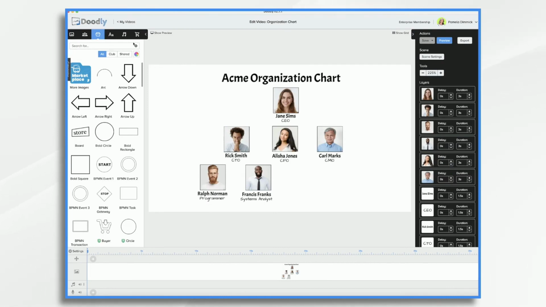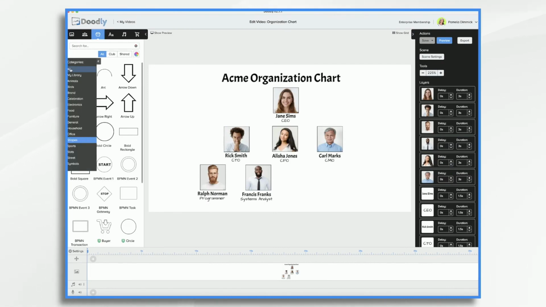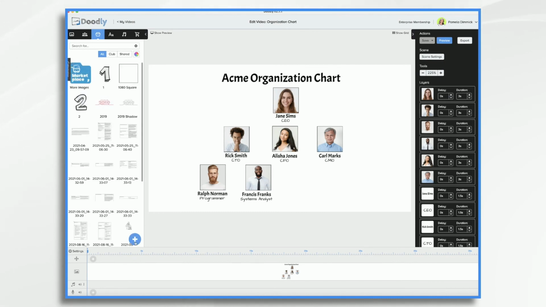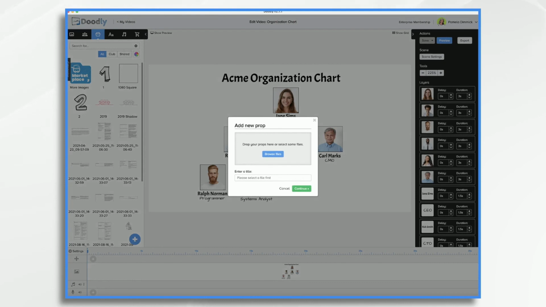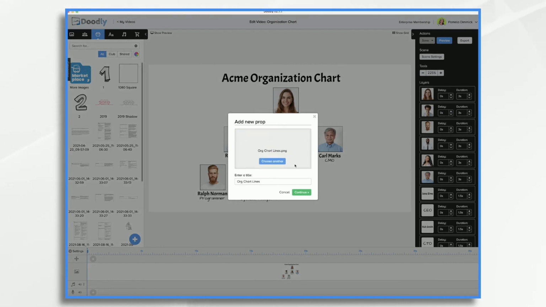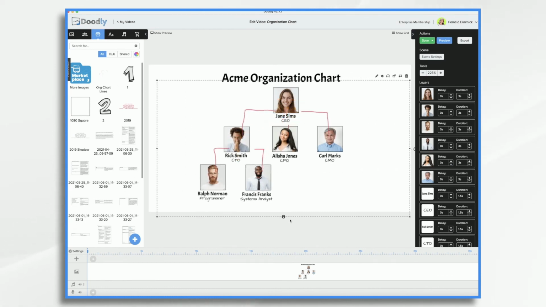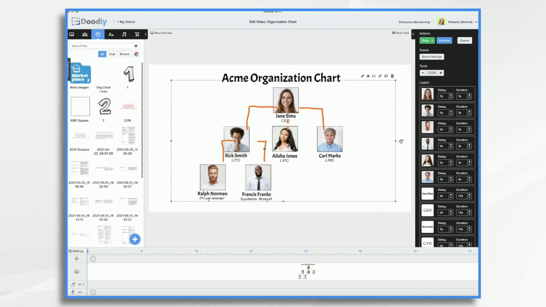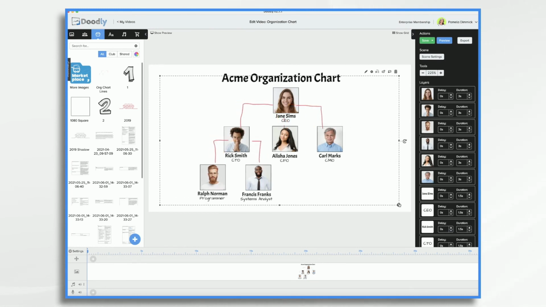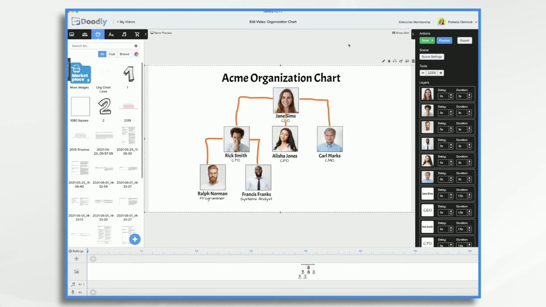We want to go to our all categories so we get our blue plus sign back, and we're going to add those lines that we just exported just a moment ago. Here they are. So now I need to just size it appropriately. This will take a little fiddling to get it just right. And that's pretty good. So now all we need to do is tell Doodly what order to draw these lines.